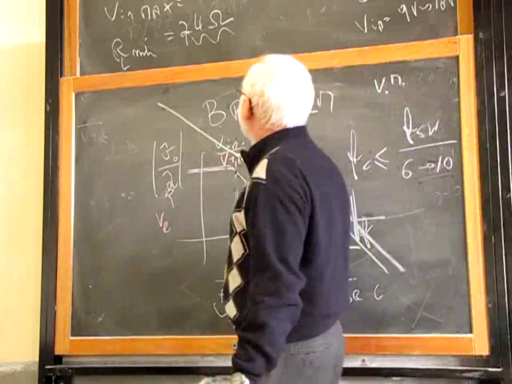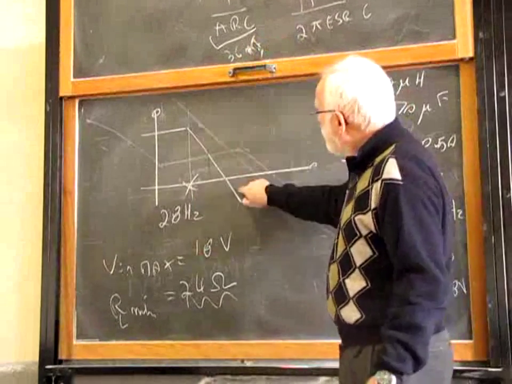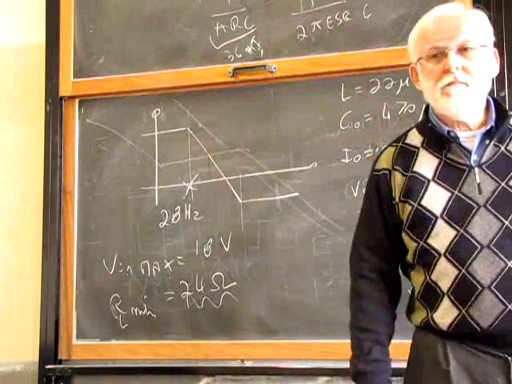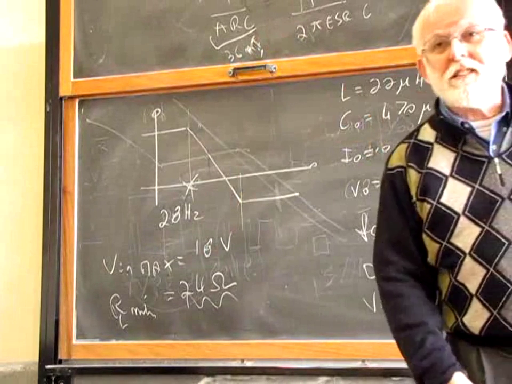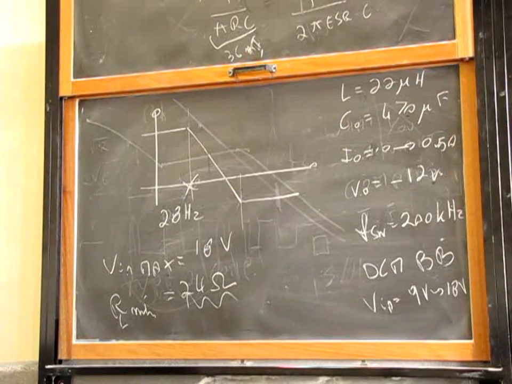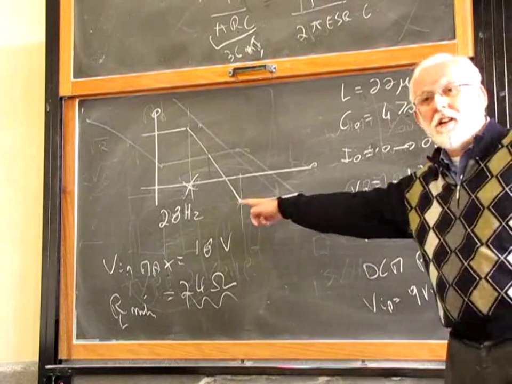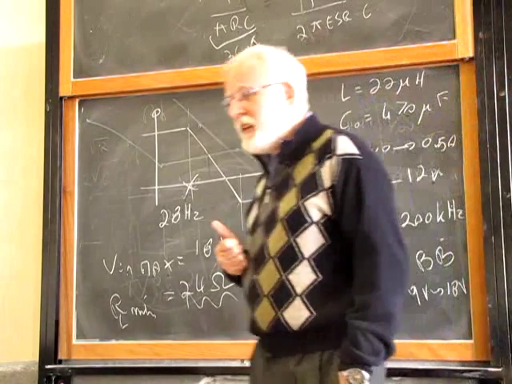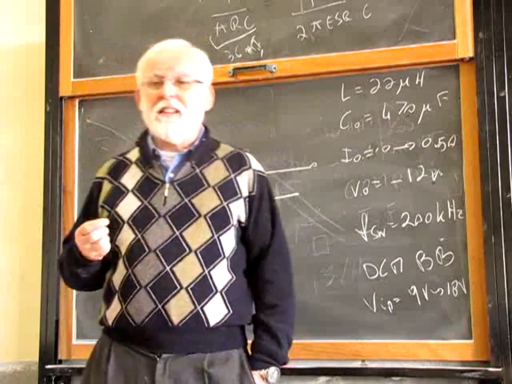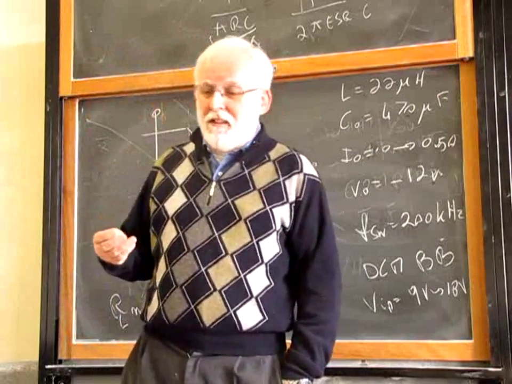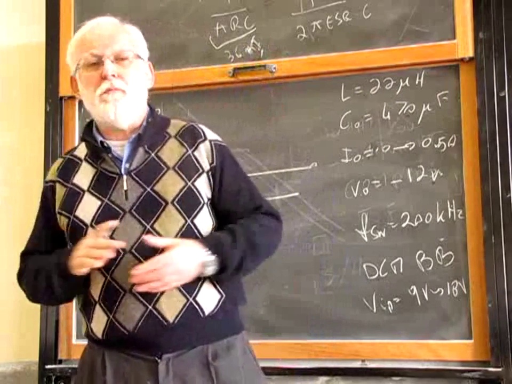Okay, we said 28 hertz. What about the zero? We don't know the ESR, but if this is an electrolytic capacitor, you have an idea what the ESR of your electrolytic capacitor is. I mean, what is the zero frequency of your electrolytic capacitor? Because during your written exam, when you have to find out the zero, what you do actually is, you know what ESR you need to control the output ripple, and from this ESR you will get a rough estimate of your capacitance value. Then you pick a normalized capacitor value, and you can do it better during your written exam because you can have the catalog and the time to browse the catalogs.